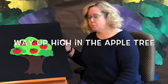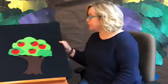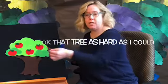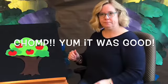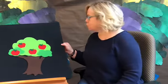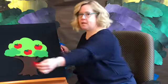This is called Way Up High in the Apple Tree. All right, you'll catch on, here we go. Way up high in the apple tree, five little apples smiled at me. So I shook that tree as hard as I could. Down came an apple. Yum, it was good. Way up high in the apple tree, four little apples smiled at me. So I shook that tree as hard as I could. Down came an apple. Yum, it was good.